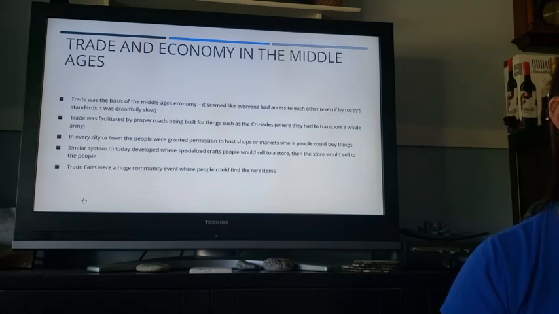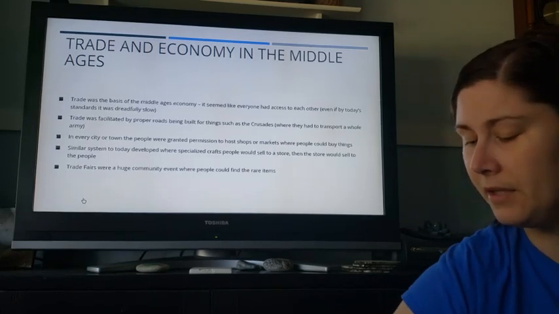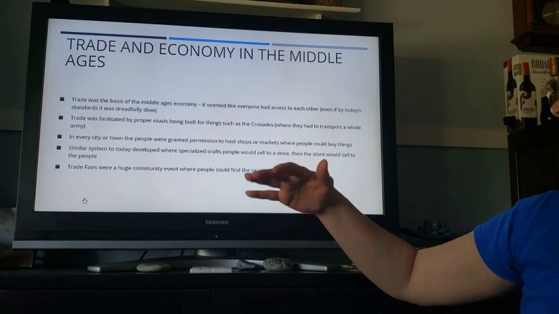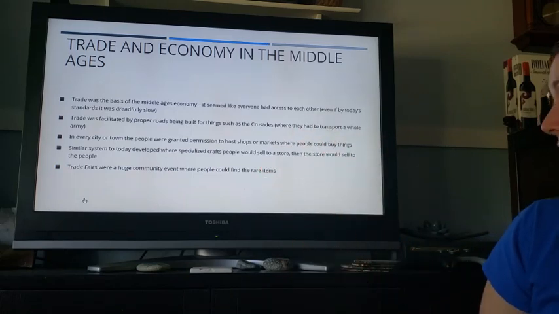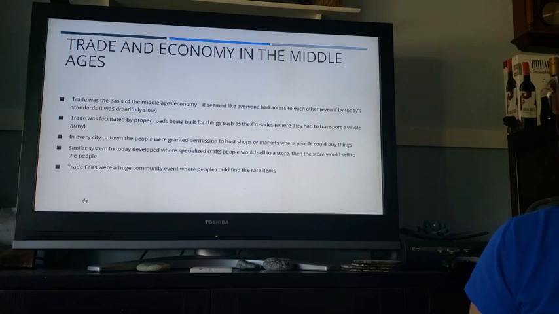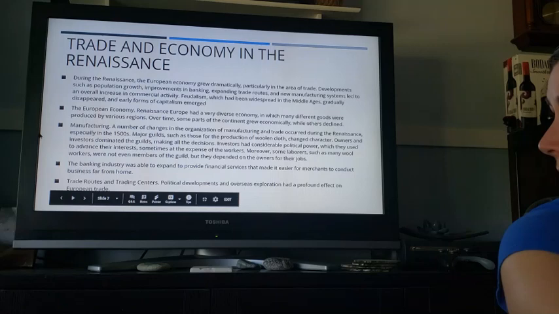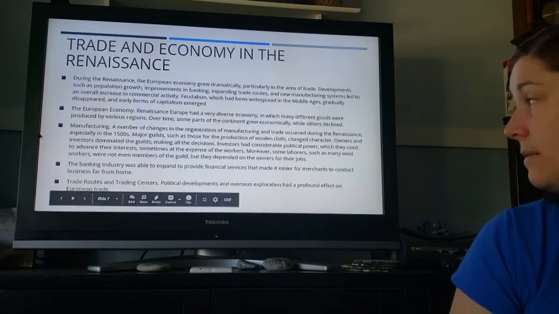In the early 13th century, Genoa, for example, had 198 resident merchants, of which 95 were Flemish and 51 were French, and that's in the middle of Italy. So there's different people trading all over the place. So it's just starting to become a little bit more international, and the trade fairs were huge and often lasted a really long time. In the Renaissance, however, it gets more.